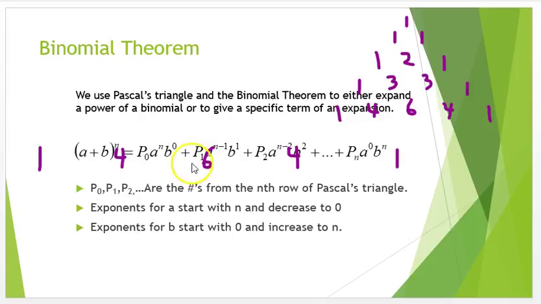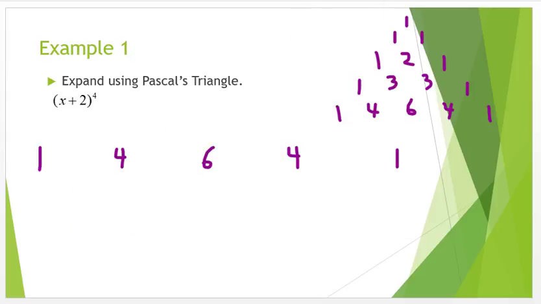So we've just filled in those p coefficients, and then everything else is going to be based on what's inside of the parentheses. So now we're going to start with a to the n power and count down, and then b to the 0 power counting up. So looking at what a is, in this case it's an x. So I'm going to start with x to the 4th power for my first term, and then I'm going to count down. So x to the 4th, x to the 3rd, x to the 2nd, x to the 1st, and then this is x to the 0, but you can just leave that off because anything to the 0 power equals 1. And so then for the last piece, this b term is going to count up.